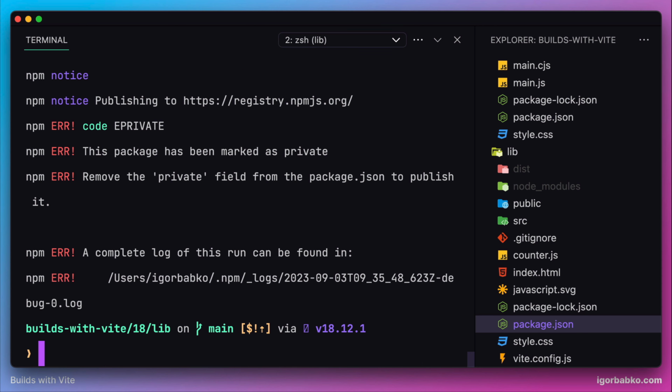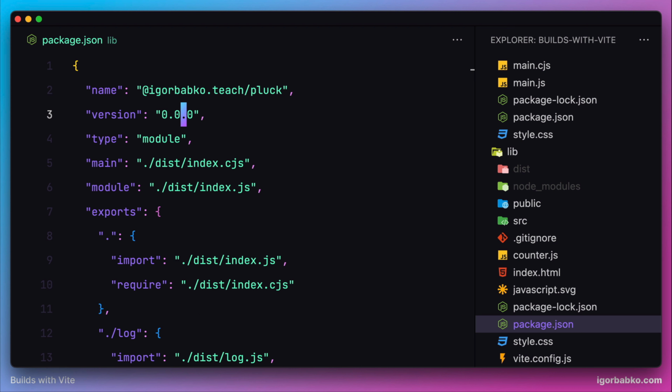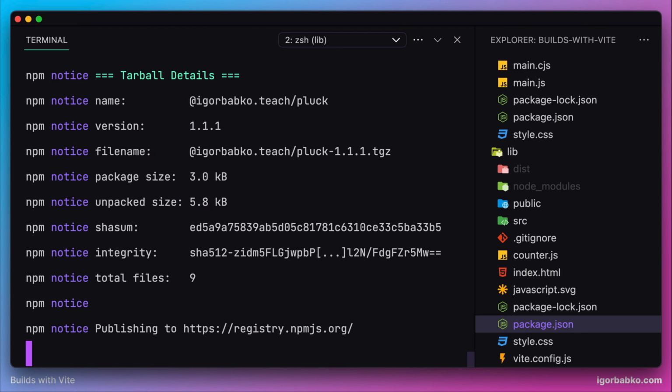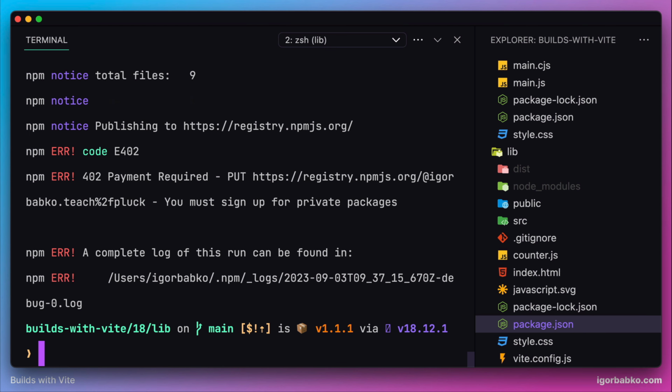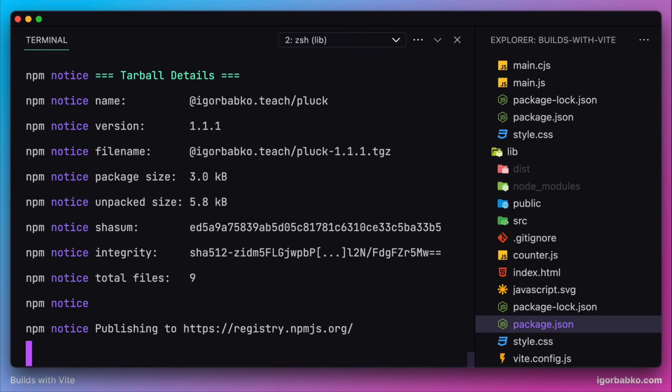This time we get an error saying that our library is considered to be private. And the reason is that in the package.json file we have the key private with the value true. So let's remove this key, run npm publish again, and it looks like publishing private packages is actually a paid feature. So when running npm publish, we have to specify one flag called access with an access modifier. In this case, I'm gonna use public. So this way, our library will be publicly visible.